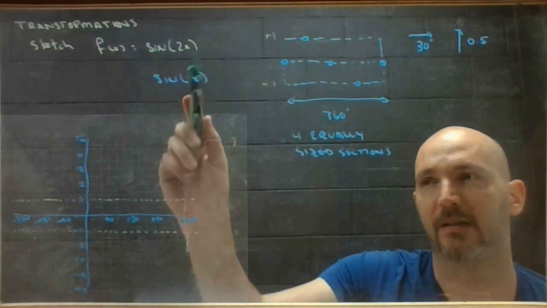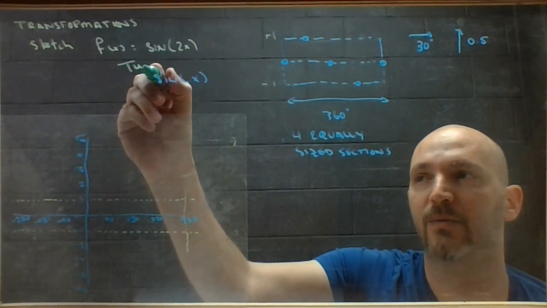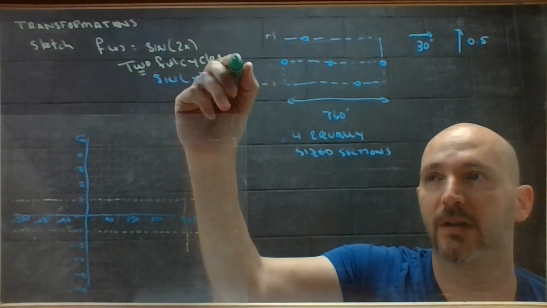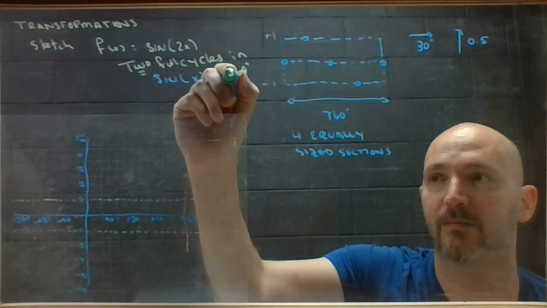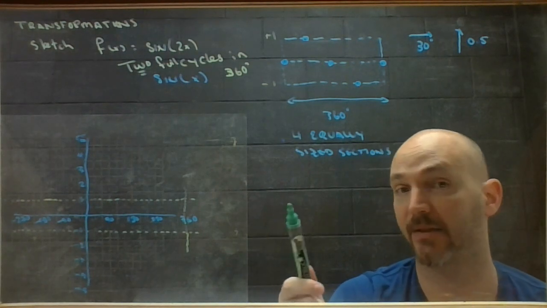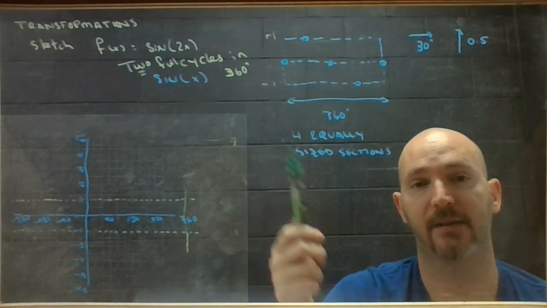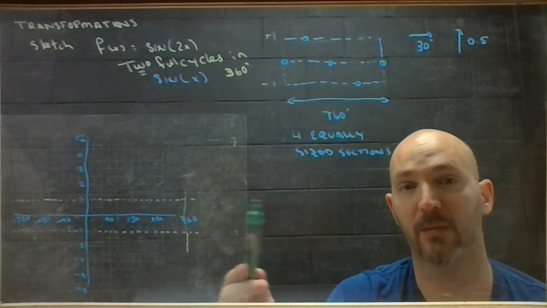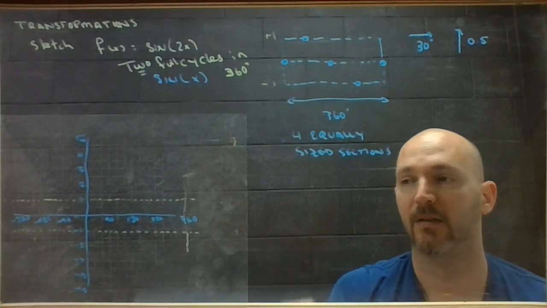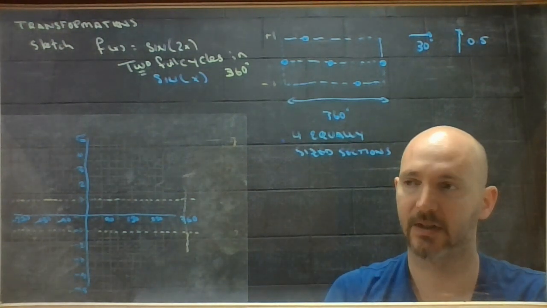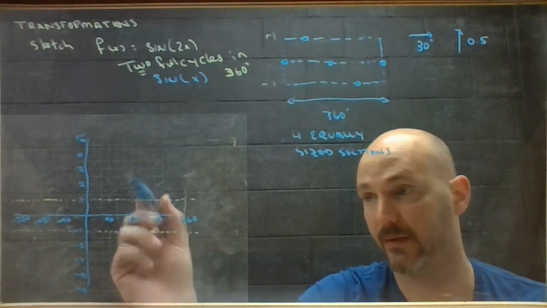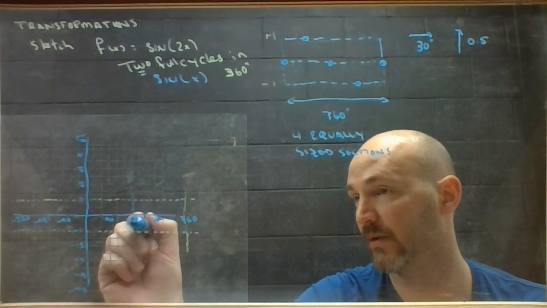But sine 2x means that there are 2 full cycles in 360 degrees. This number here, the k value, that makes the function faster. Right? The x's are happening twice as quickly as they normally would. So you get twice as much function in the same amount of space. So to handle that, I'm just going to take this rectangle here, and I'm going to allow for there to be 2 full cycles. I'm going to split it into 2 even pieces.